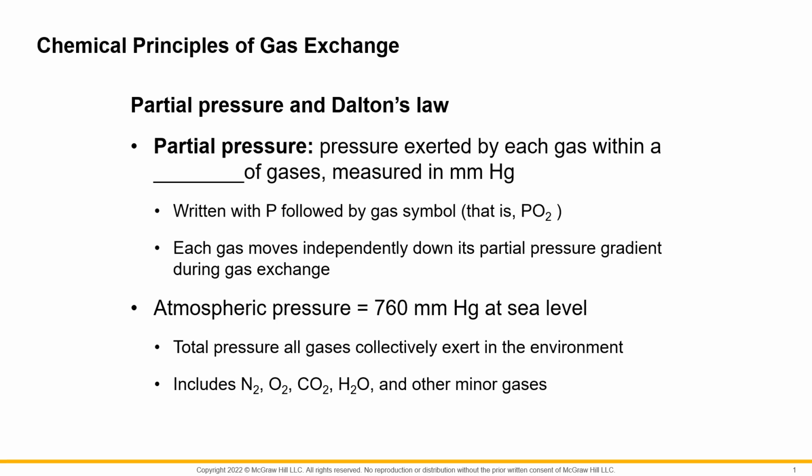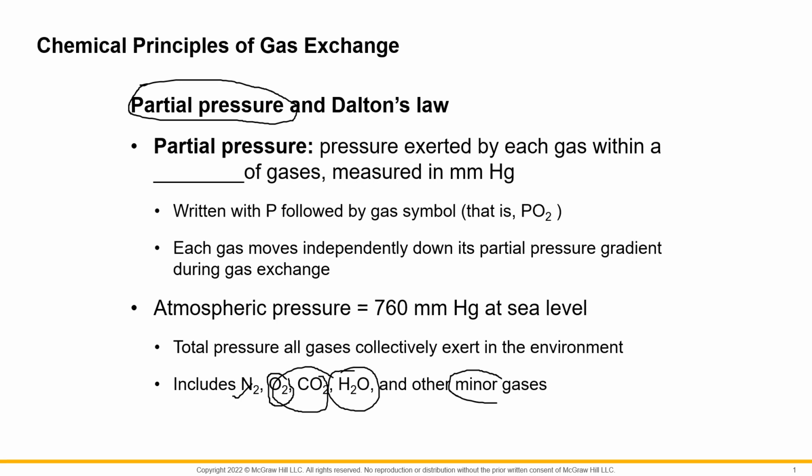Now, here we're going to start off with the concept of partial pressure. As we all know, the air that we breathe in on planet Earth is a mixture of several gases. So oxygen gas, which is O2, is only one of many other gases found in Earth's atmosphere. The others being nitrogen, which is N2, carbon dioxide, water, helium, other inert gases, and many more. So the next law we're going to talk about relates to a concept called partial pressure.